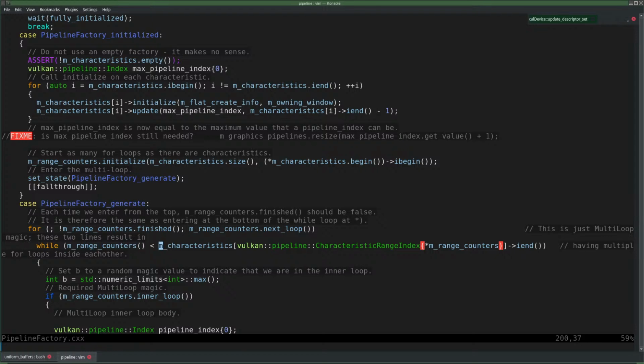Yeah, I have multiple characteristic ranges, theoretically. And each range is being iterated over.